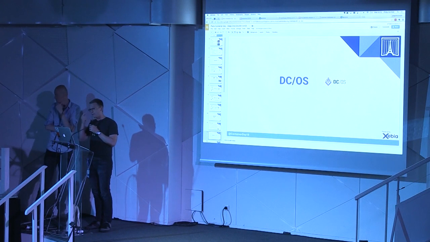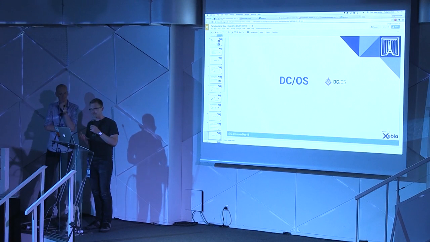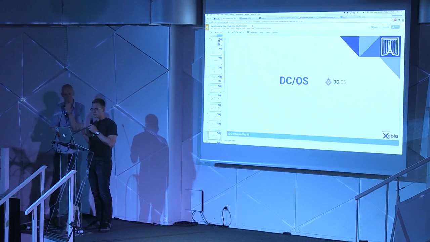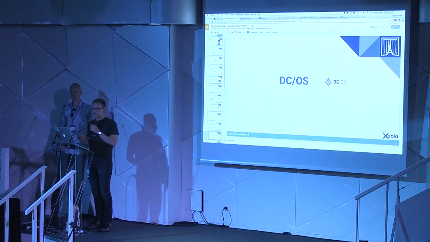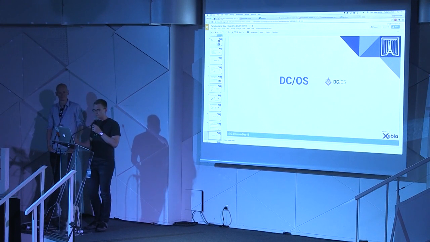So one of the nice things about DCOS and the way that containers are first class in DCOS is that all of that workflow is there for you. You can use your resources, the one big cluster you've got, for testing, for building, and you can also deploy to the same cluster and treat that as your production.